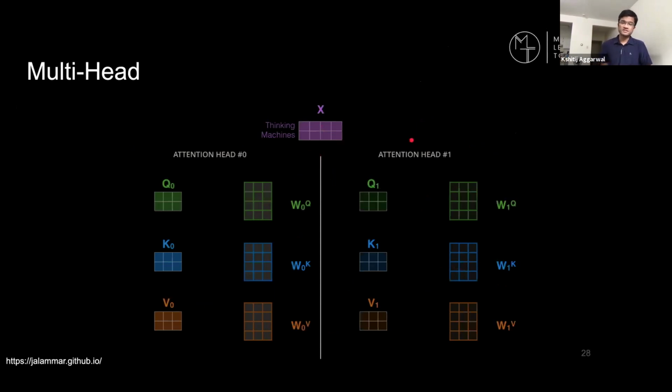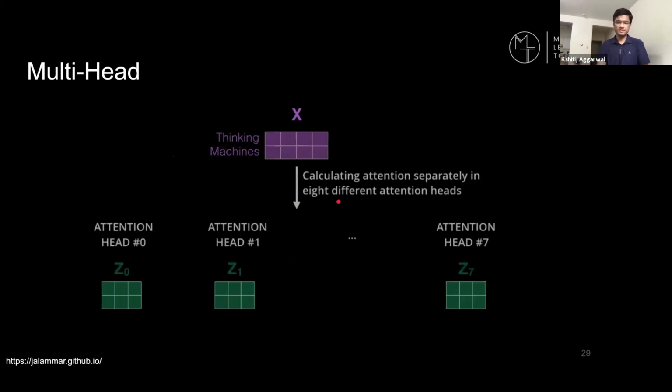But why do it just once? Like I mentioned, multi-head attention means you can do it a bunch of times. You apply the fully connected layer once, and we can generate one set of query, key, and values. We apply another set of fully connected networks, and we can generate another set of query, key, and values. Using this, we can generate many different attention heads, or many different sets of query, keys, and values. In the original transformer network, this is done 8 times.